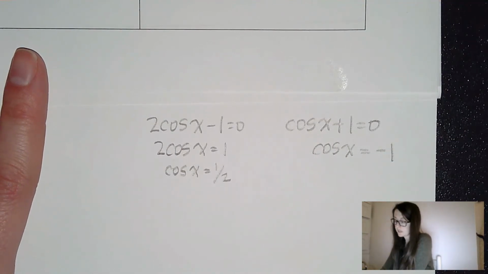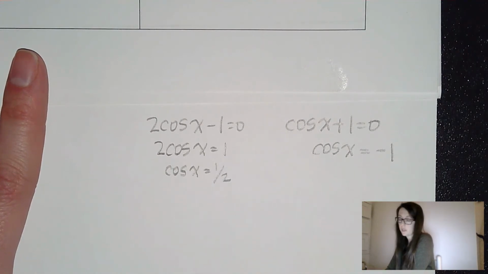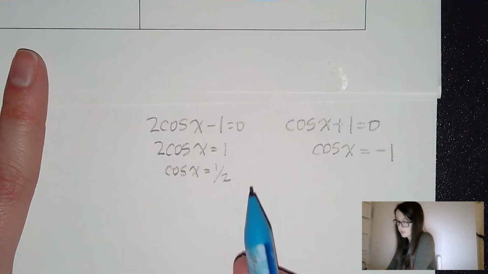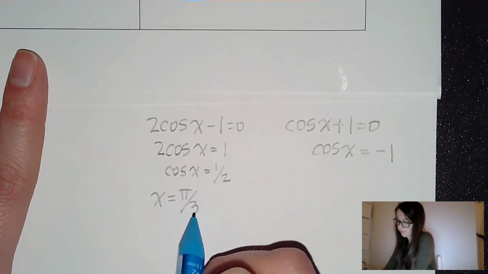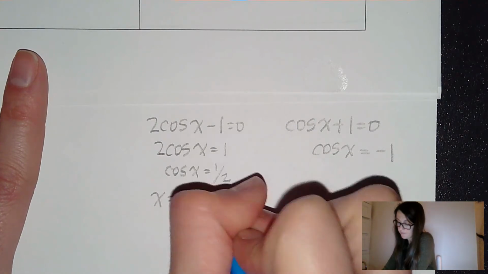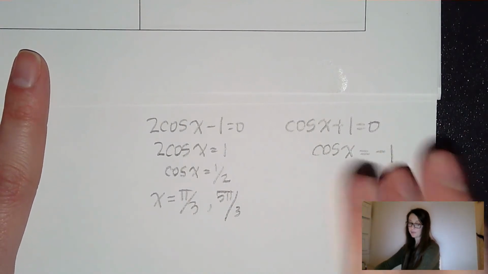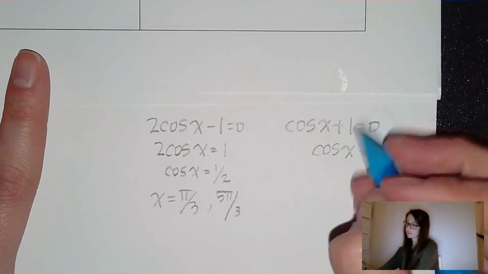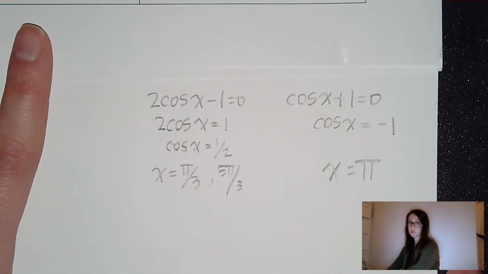All right, so where is cosine of x going to be equal to 1/2? And I'm going to be in the first one, all 4 quadrants. So where is cosine of x going to be a positive 1/2? And that answer is going to be pi over 3. And then again at where? 5 pi over 3. So where's cosine of x equal to a negative 1? So where's your x value going to be negative 1 on the unit circle? And that is going to be at pi. So those are your answers there. So pi over 3, 5 pi over 3, and also at pi.